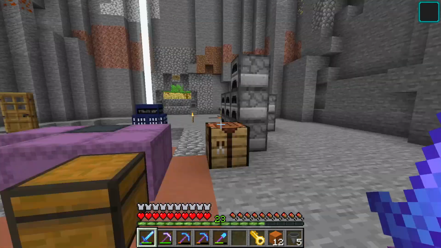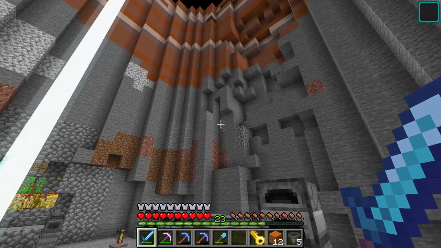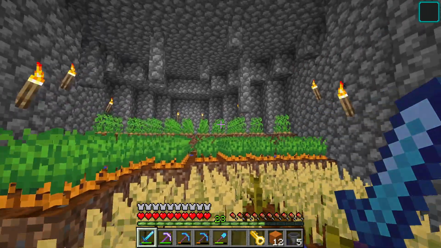All of this space on either side is completely gone, and I did have to get rid of the chair. But I think it's a vast improvement. There's so much more space now. And the great thing is I've been at my base for so long that all of my crops have grown.